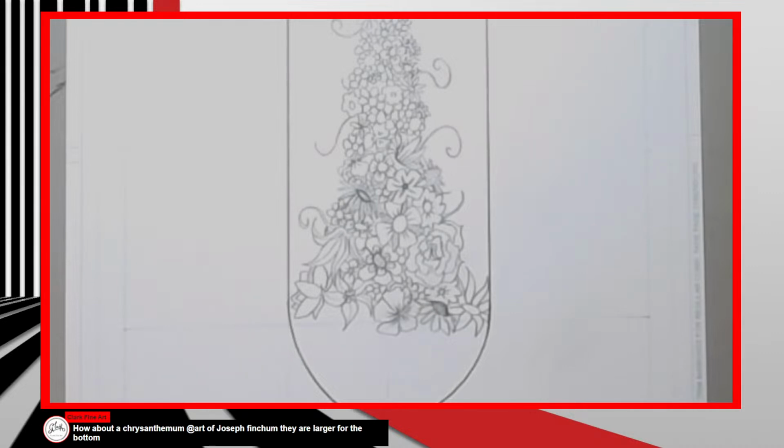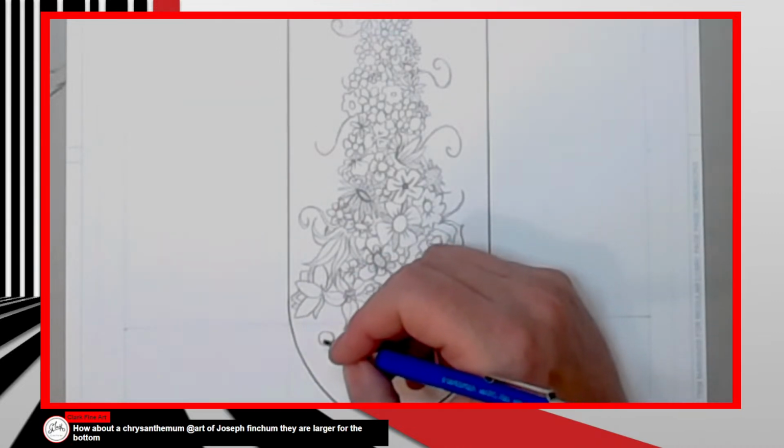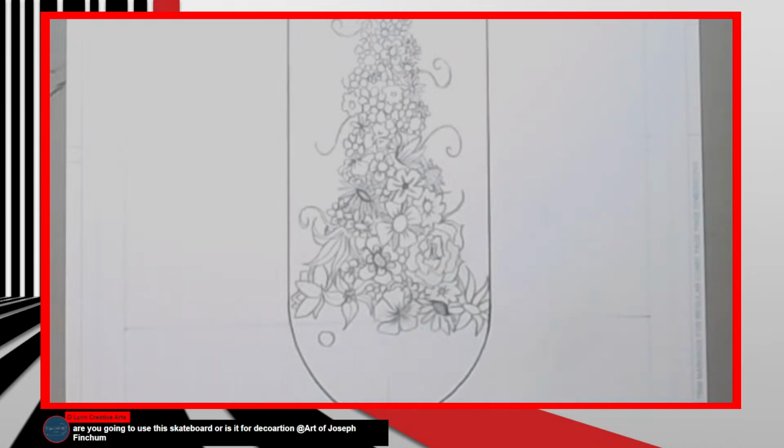Still trying to think about that chrysanthemum. I don't know if that, maybe if it was right here at the end. Hmm. Oh, this will definitely get used. This is going to be the one that I ride. The other two, don't know. But I don't believe a skateboard is a skateboard until it's been ridden. Before that, it's just a plank of wood.